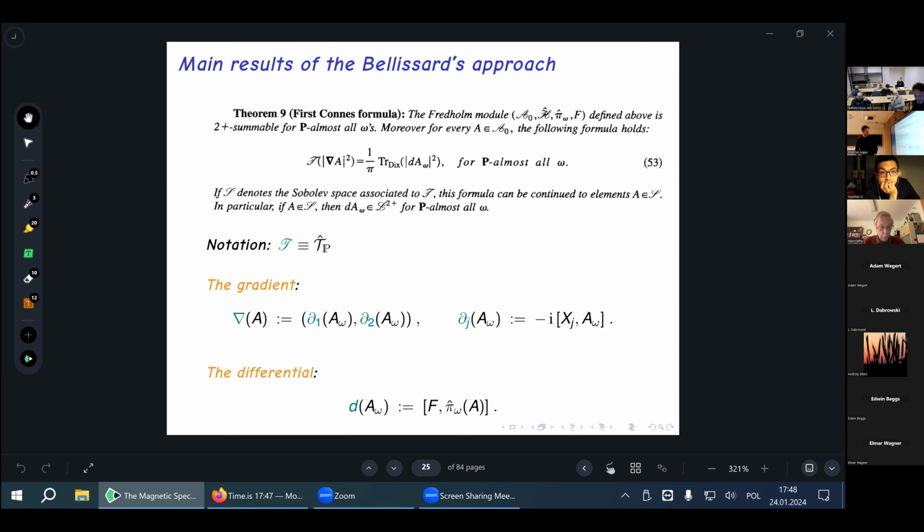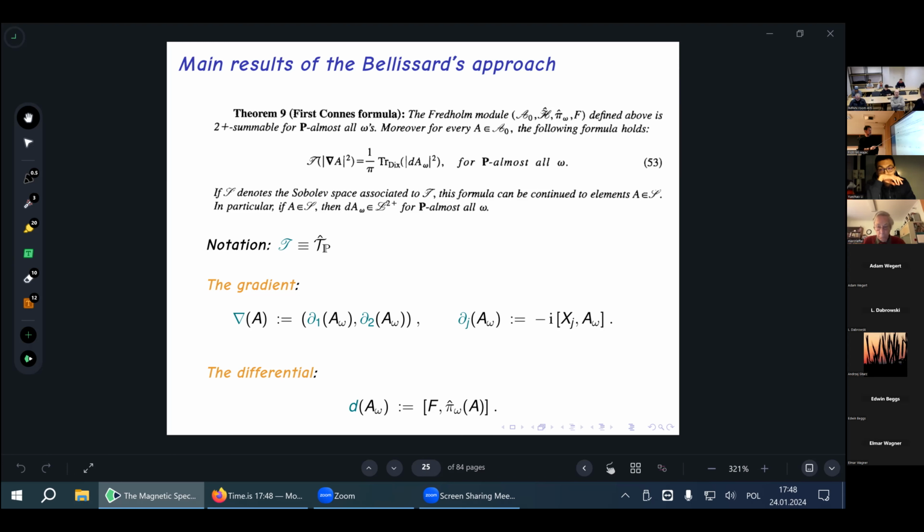Okay? And at the level of where the spectral triple is defined, in this space which is tensored by C2, I can define a notion of differentiation. I take an element of my algebra, I can represent it, and I can compute the commutator with the Dirac operator, D times the modulus of D. Okay, I have these two elements, a gradient in my original algebra and a differential in this larger algebra in which I define my spectral triple.